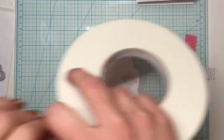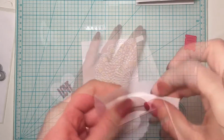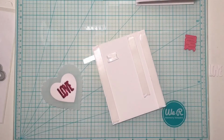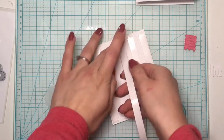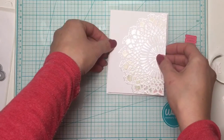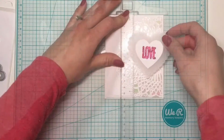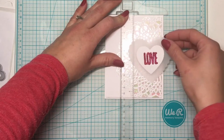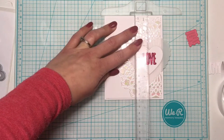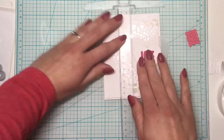and when I figured where I want that, I use some Bertech foam tape and place that on the back of the heart to add a little bit of dimension, and then I will also use that same foam tape on the back of that foiled panel. And I go ahead and remove the release paper and try to line that panel up on my card base. And then I use my T-square ruler to try and make sure that that heart is straight on that foiled piece on top of that card base.